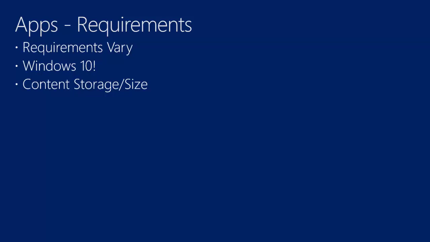Content storage and size. So this is one that I will repeat as we get near the end of the session, but it's important to understand, so we'll lay it out here. So when you deploy apps with Intune, there will be content that needs to come down related to those apps. Now, some of the app types that you would deploy really don't have content that you need to upload into Intune, but some of them do. And so, whenever you're uploading content into Intune to deploy to your devices, you need to be aware of a couple of things.